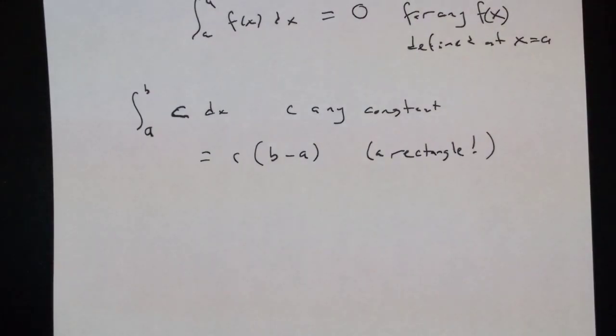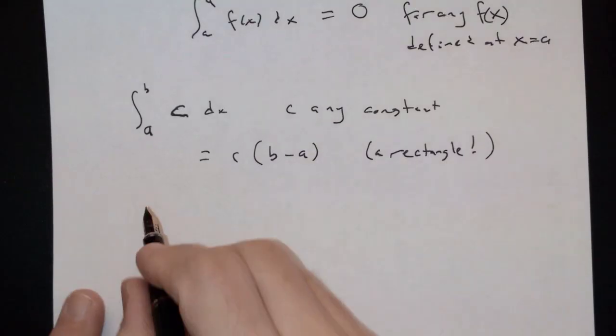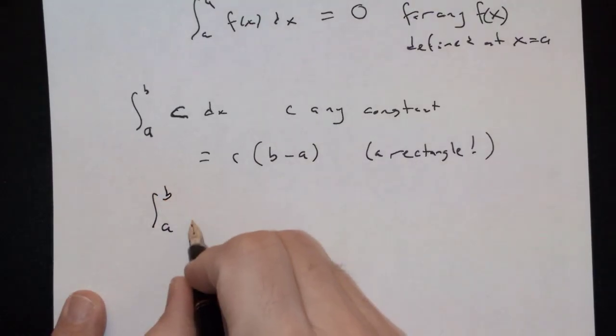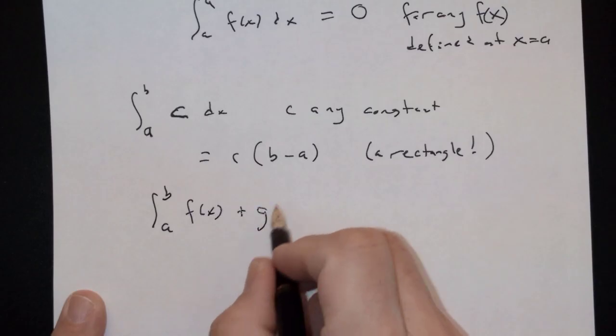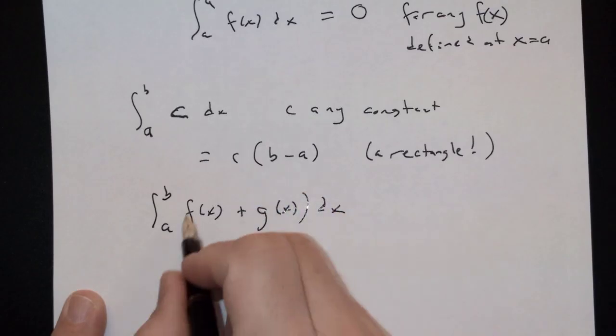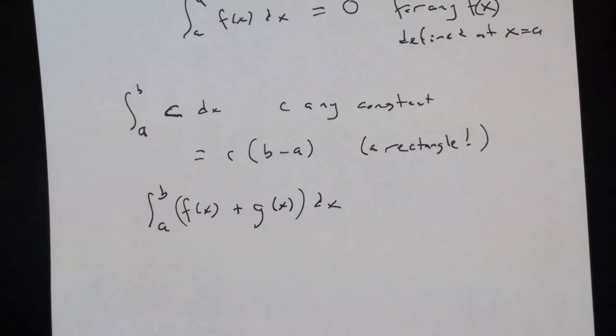Since these are pictures in my head of the graph of a function, I'm looking at an area somehow. I can think of making a function into multiple pieces. I can say I want to do the area of this part and the area of the next part, and I want to add or subtract those areas. So if I have two functions that are added, I can think about tearing them apart.